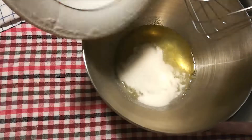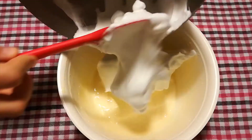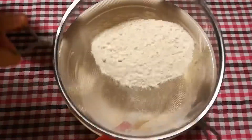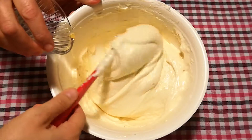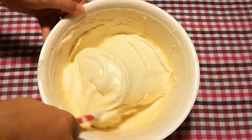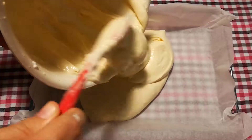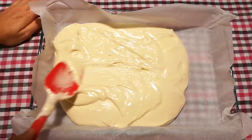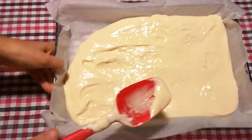Then add 100 grams sugar and a pinch of salt to the egg whites and beat until fluffy. Get that into the egg yolk mixture and fold it in. Sift in 180 grams flour with a teaspoon of baking powder and fold that in as well. At the very end, pour in four tablespoons of vegetable oil and fold again — don't ever stir it, else it will get hard and not yummy at all. Pour the dough into the widest tray you have, laid out with baking paper, and bake at about 170 degrees Celsius for 30 to 35 minutes.